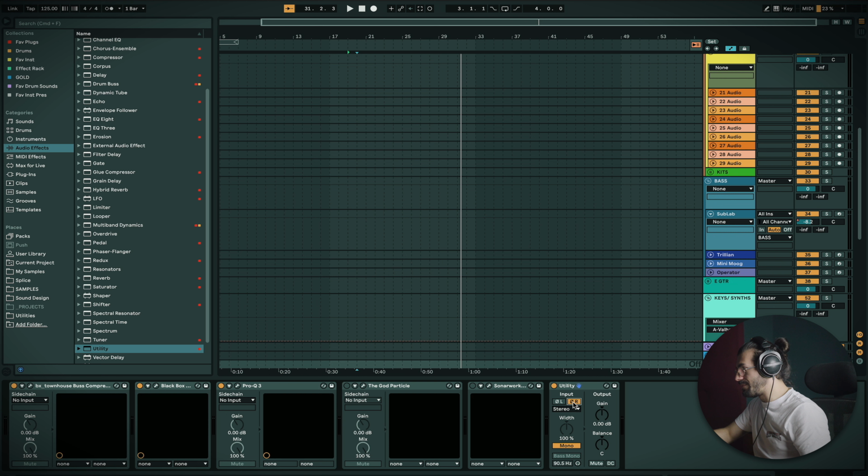You can also flip the phase on the left and right sides. You've got a couple different options on what you're actually listening to. And then as well, just an additional balance or pan and your gain, plus a mute. So you can actually use this as a pretty convenient automation tool. So I want something to go from mono to stereo. I can use this as a little automated module.